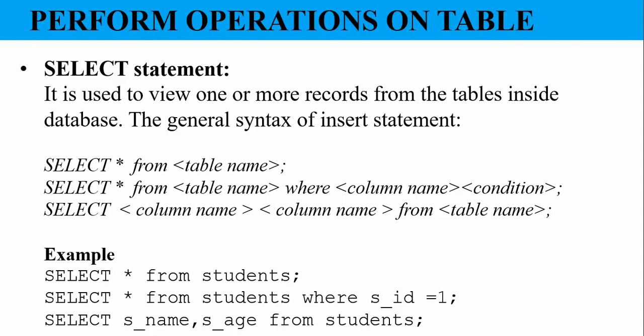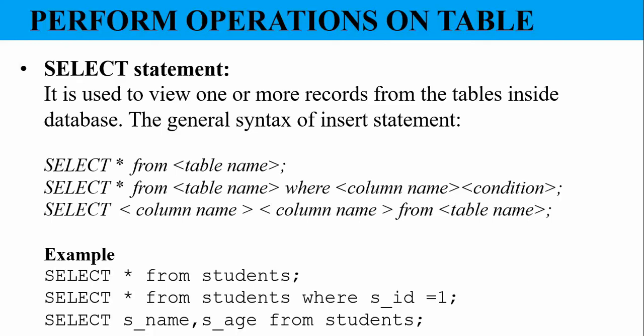So in that particular case, if you want to use a select statement where you do not want to see the first column, you need to specify the column names separated by a comma. So I have to say select name comma gender from the table name. The table name can be students, so I have to say select name comma gender from students. That way I can use the select statement in 3 ways, in which the first way is viewing the entire data of that particular table, the second way is viewing a single record from the entire table, and the third way is choosing which columns to view from that particular table.